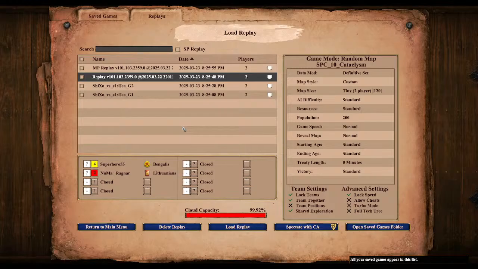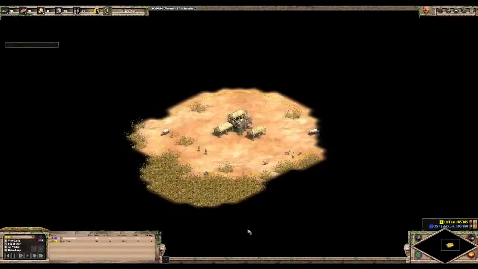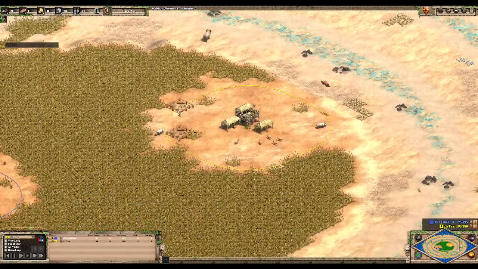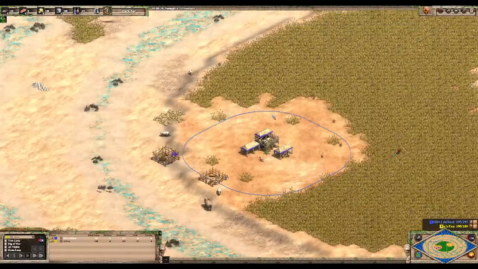So the next set we're going to look at is Shikso versus Ice-T. And the first game in that set is the next planet, the next planet out from Jupiter, Saturn. So let us load the replay and we'll take a look here. Remember, these guys are, I think, seeds 1 and 4 in the league. So this is 2K gameplay that we're getting into. So Ice-T is playing as the yellow Byzantines and Shikso is playing as the blue Bohemians.